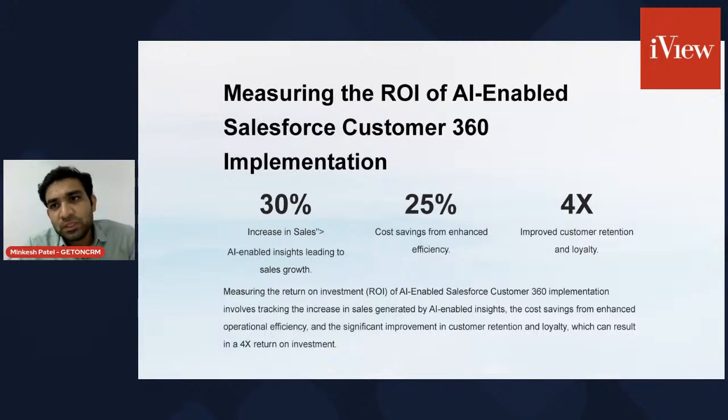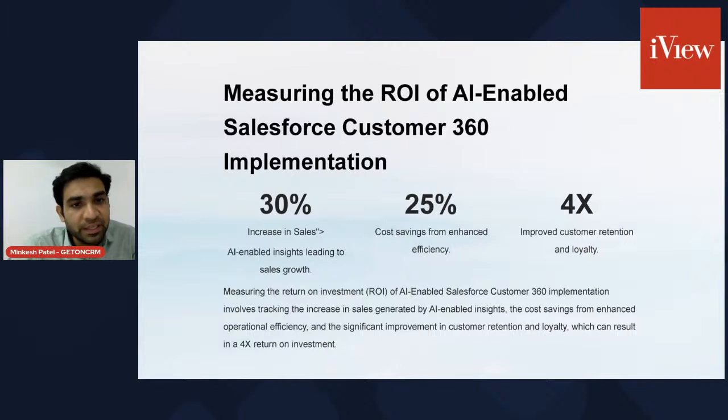Now, this is the slide which customers most want to see after implementing. What is the end result of this? These are the states we have taken from some of the customers where they were using other systems, and it was not integrated. So for sales they were using something, and for marketing they were using something else.